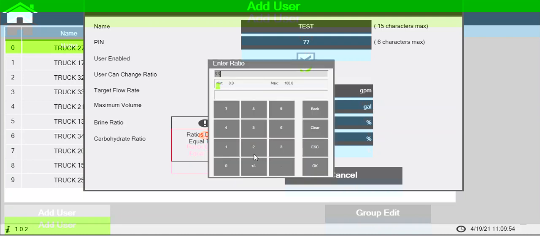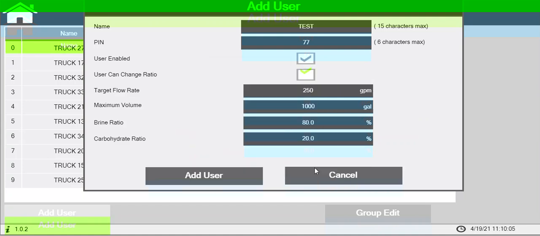So the whole concept of the on-demand blending is, with the on-demand blending, what that does is what's coming out the end of the hose is going to be set up by this profile here. So in this case here, the operator is going to be getting flow of 250 gallons per minute, and out the end of that hose will be a 80-20 ratio. And these ratios can be anything that you desired, down to 1/1000th of a ratio if you so desire.